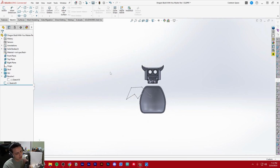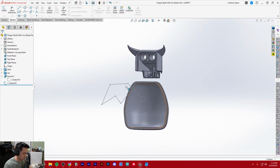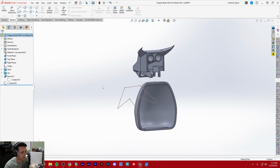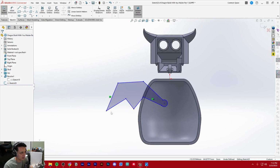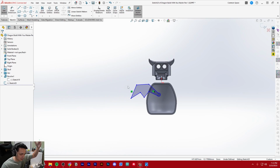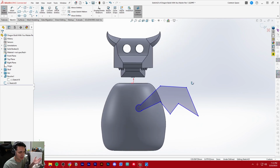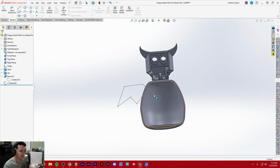Okay. So now we'll extrude the wings. We don't want them to be too big, and basically the longer that they get, the more that they extend out to the left, the harder they're going to be able to lift. The reason is they'll have a larger lever arm and increased torque. Basically, all we want to do is create nice-looking wings, but don't make them too thick or too long outwards. And I think this looks pretty good.